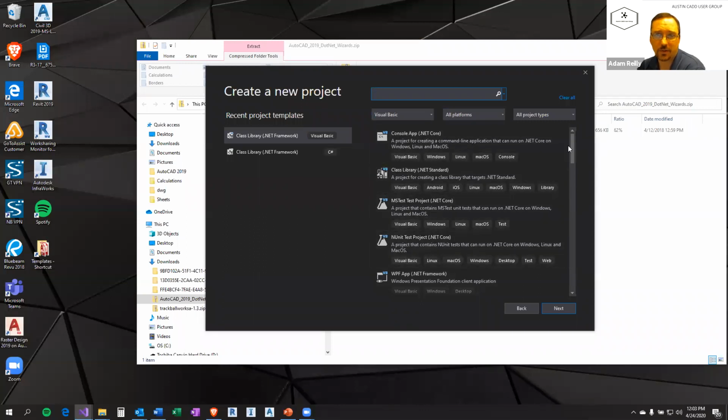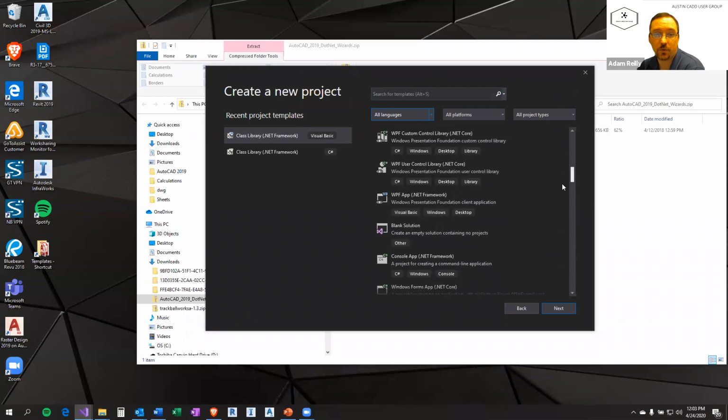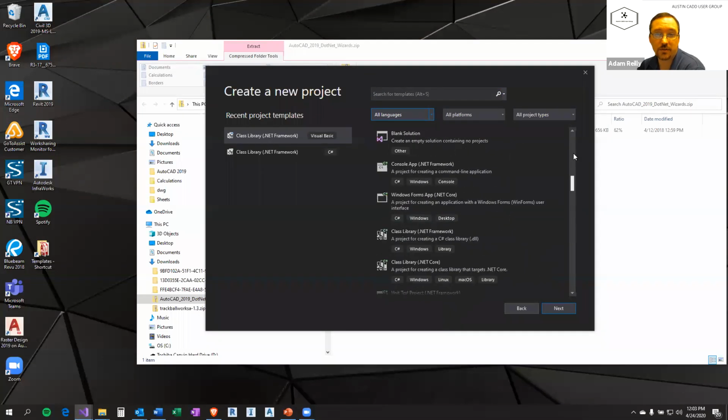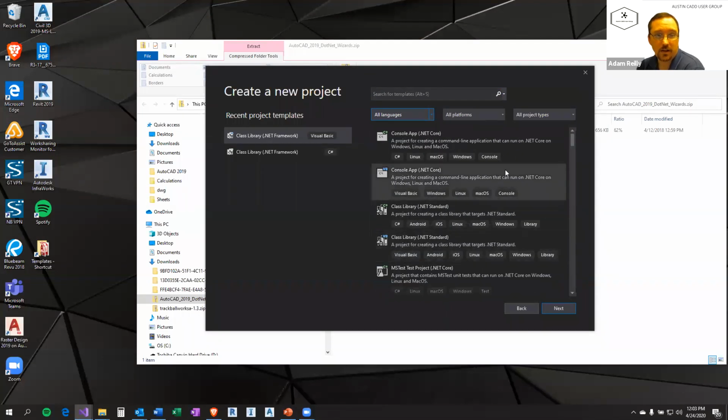Depending on the settings and options you put in when you install it, this could be a longer list. If we were to change it to all languages, it's a really long list of potential project types. Since I went through here already and picked the one I want, it'll remember the last couple you used. I'm going to work with the C# .NET framework.